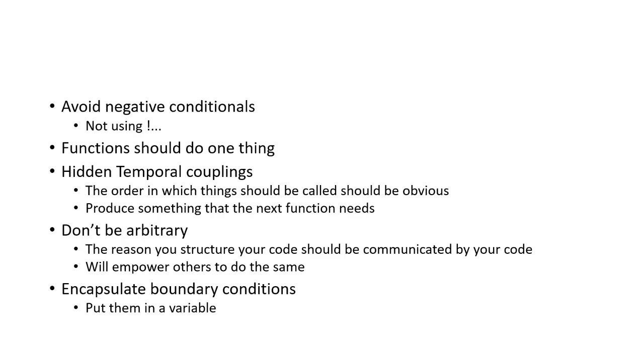And then going along with that, avoid negative conditionals. So you're not using the not operator. And I don't know, I use the not operator a lot, but Uncle Bob brings up a good point. It's basically just the fact that sometimes negatives are just a bit harder to understand, so you should kind of avoid them if you can. Next up, functions should do one thing. This one's self-explanatory. Single responsibility principle, right, applies to classes as well.